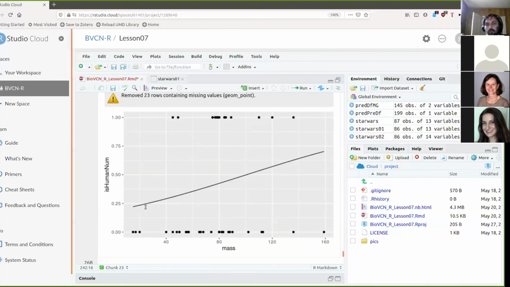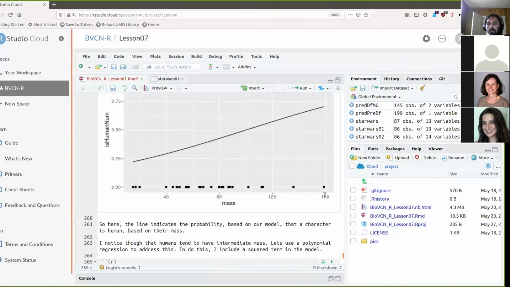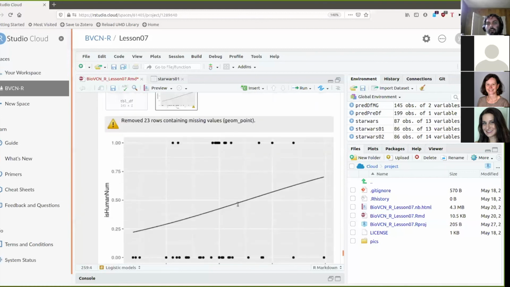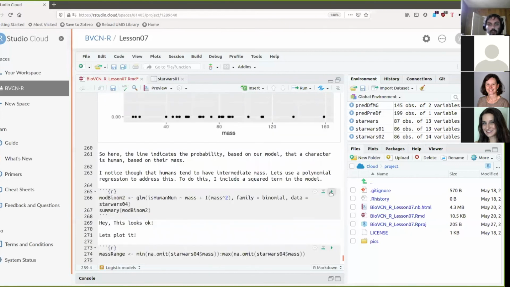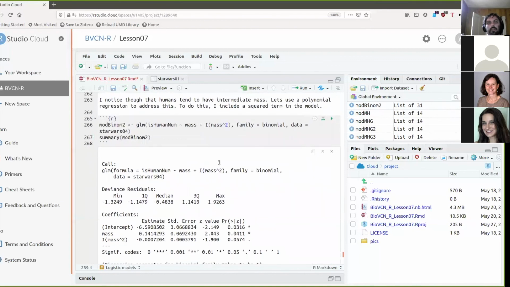This doesn't really work with experience, because in general if you're 160 kilograms, you're probably not human, right? Because this character down here isn't. So this linear relationship doesn't seem to fit. So what we can start to do is say, what if this could be a parabolic relationship? So we can put that in like this. Here we have the same GLM and the same mass term, but now we put in a second term, our mass squared term. So whether something is human is a function of both their mass and the mass squared.